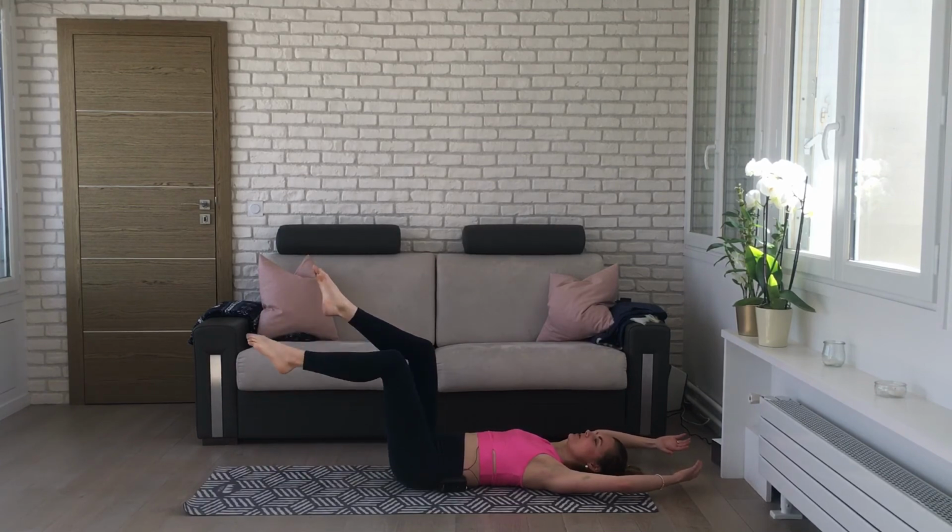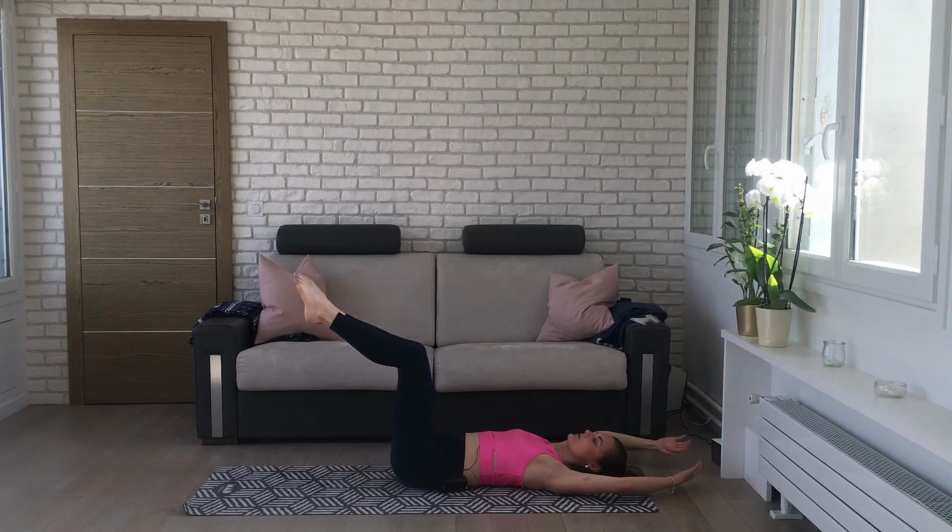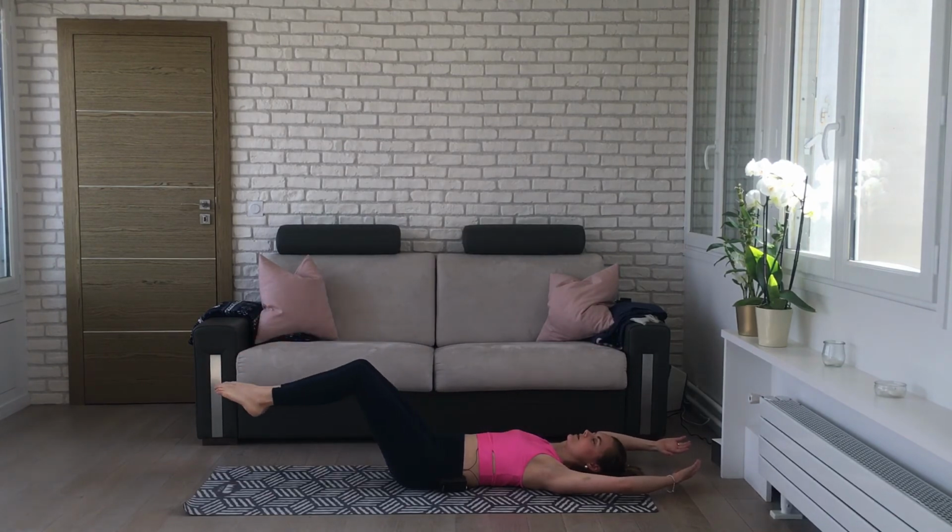Last time, like so. You can continue doing the one leg option, no problem, but if you'd like to, knees and feet together, let's do both legs. Breathing in to come down, and then breathing out to come back up. Breathing in to lower, and breathing out to come up, pushing your lower back down into the floor. Breathing in to lower and breathing out.